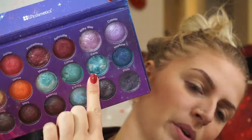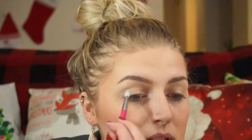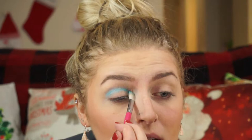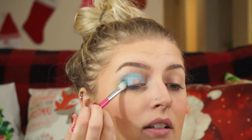I think I'm going to take the shade Earth, which is one of the light blues right here. This one seems to be the closest to like a sky blue. Actually Electra might be a pretty good sky blue too, but I'm gonna use Earth. It also has like some little white things in there, but when you mix it all together it's very close to a sky blue. I'm gonna put that in my crease. Wow, that's pigmented. I don't use the blues in this palette very often. I'll usually use the purples. The purples are not nearly as pigmented as the blues in this palette. There is already a lot of fallout though.